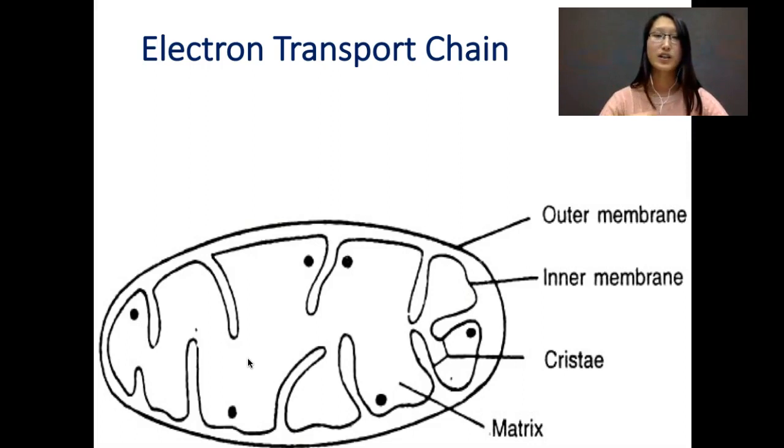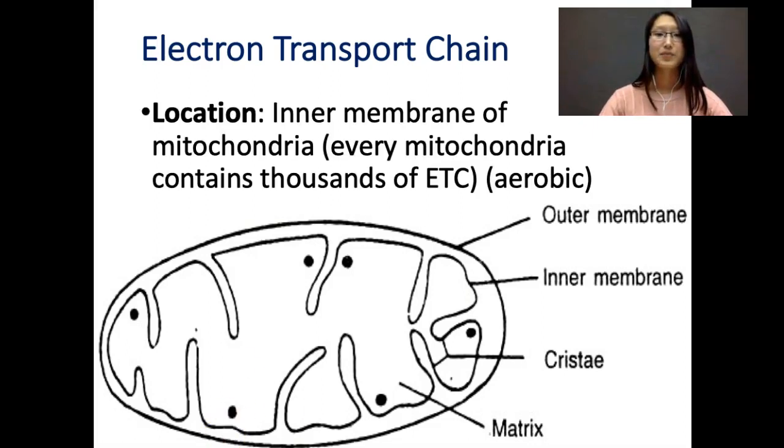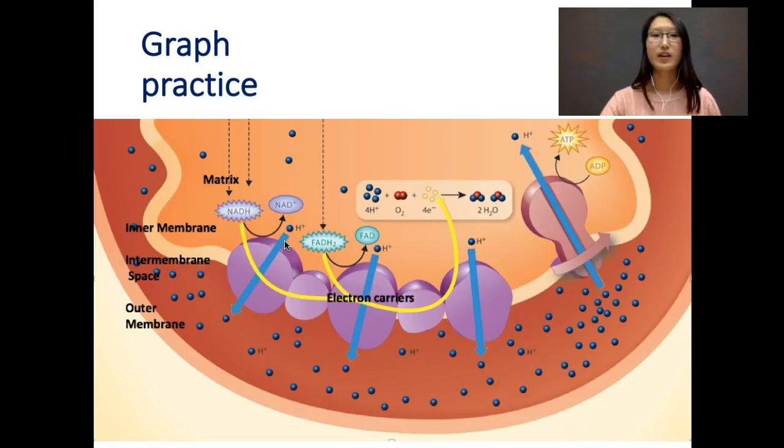All right, the last step is our electron transport chain. This is the part that you need to watch at home because we didn't get a chance to talk about it in class. The electron transport chain happens in the inner membrane of the mitochondria. Remember, go back one step. The Krebs cycle happens in the mitochondrial matrix, but the electron transport chain happens on the inner membrane. The electron transport chain is made out of proteins, and those proteins are located on the inner mitochondrial membrane. That's the first thing that you have to know.